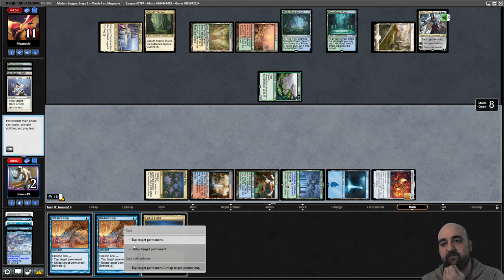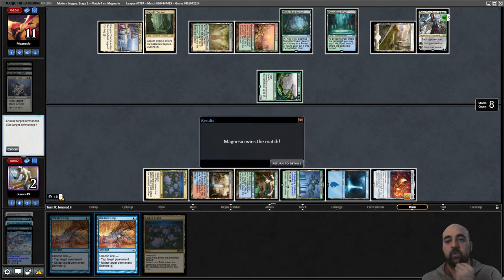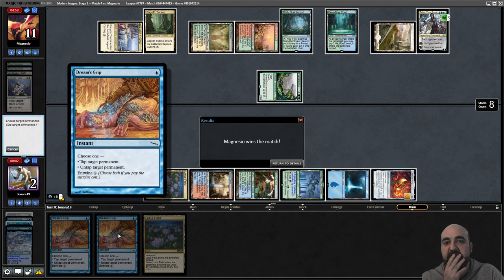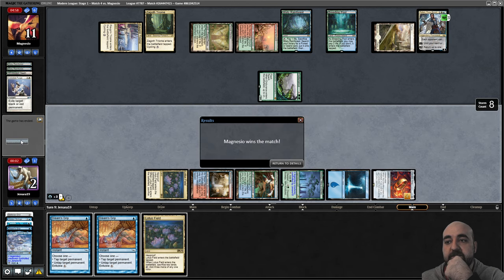But we don't have enough. Ah no, this is tap, target, and untap. Oh no! I thought this let me do the... I thought untwining this let me untap the ring. Okay, so what we will do is use this to draw with the ring. Draw two cards. Let me draw. I want to draw.